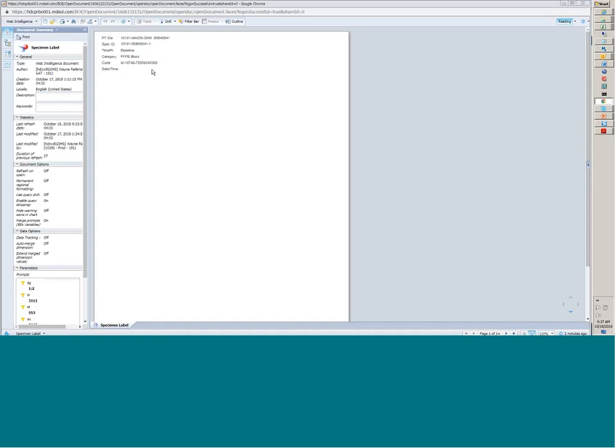Or perhaps the lab personnel themselves will do that. It just depends on what arrangements are made at each site. The labels are designed for a label printer. A label printer has 1 label per page, so to speak. So we just have this 1 label here in the upper left corner.